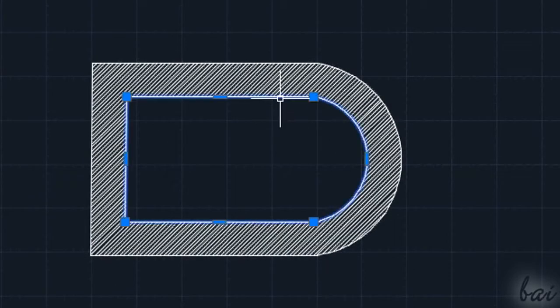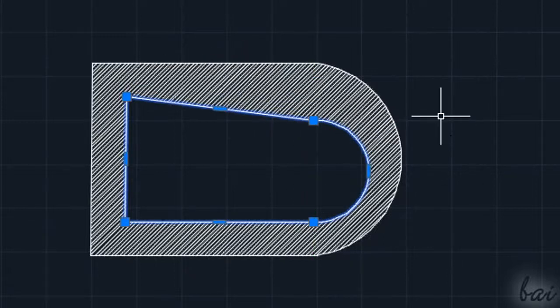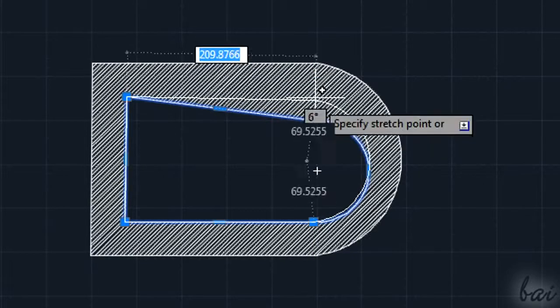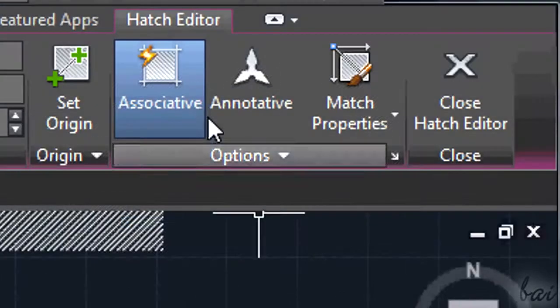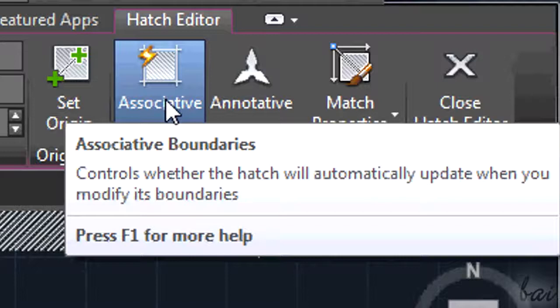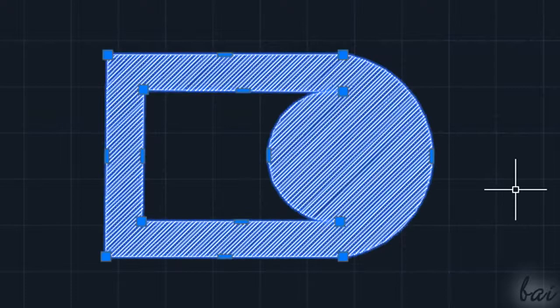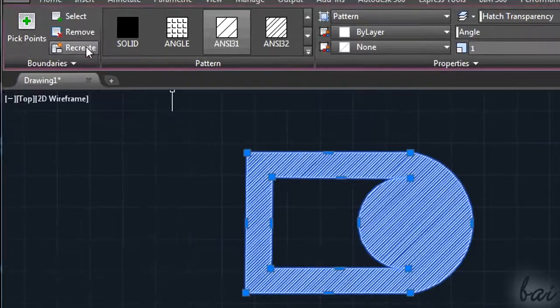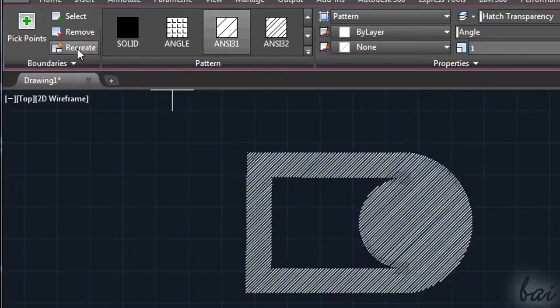As long as the pattern is associated to a boundary, this will be adapted every time the boundary changes. This happens if the pattern is kept associative. In case you lost the boundaries, but you still have the pattern, simply select it and go to Recreate in Boundaries section on top.